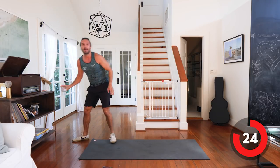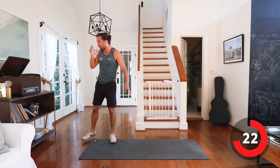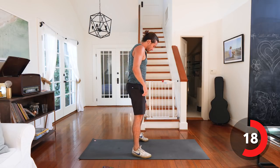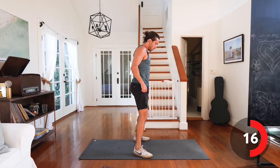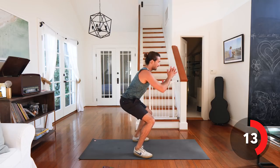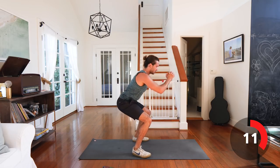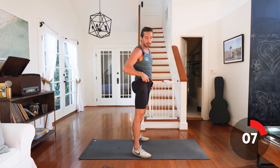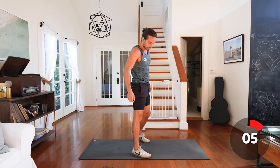Little drink. Next thing we're gonna do, a pulsing squat. So we're gonna come down into a squat position, and we're just gonna pulse like this. So we're staying in the lower part. We're not actually coming up, I'm just gonna keep the tension. It's gonna be really tough, it's gonna burn after about 10 seconds.